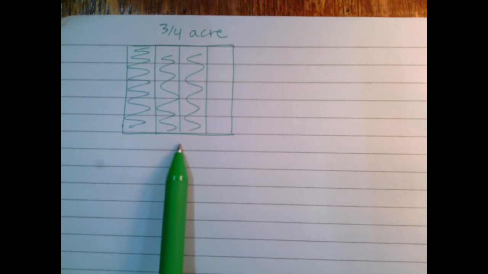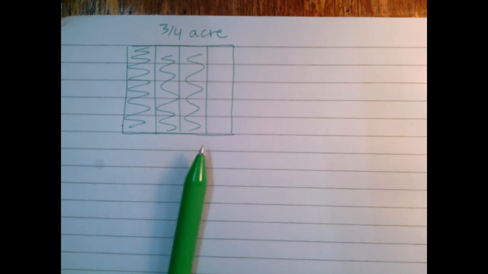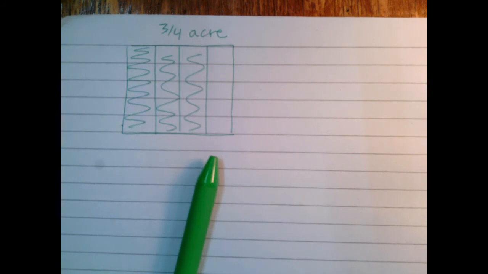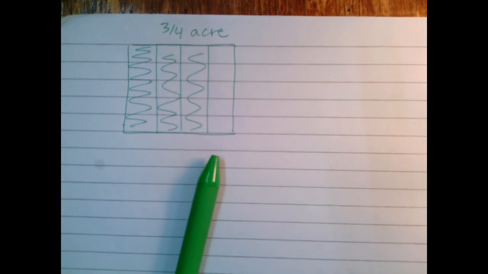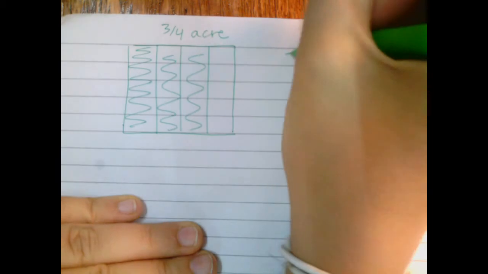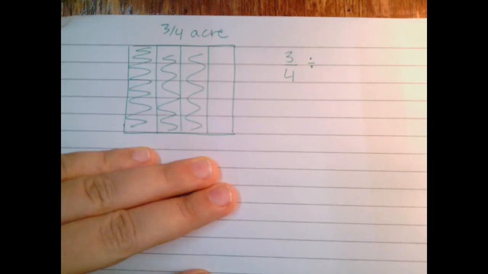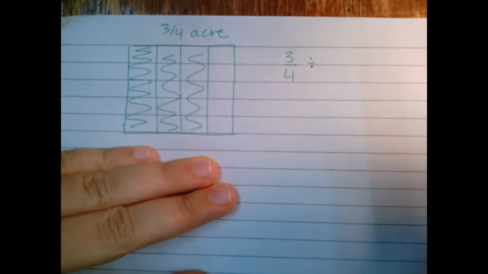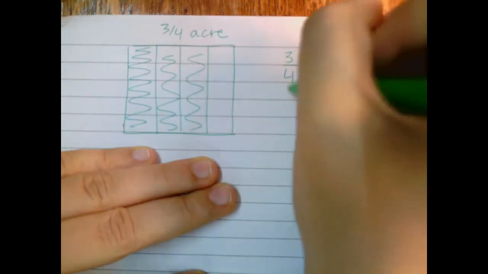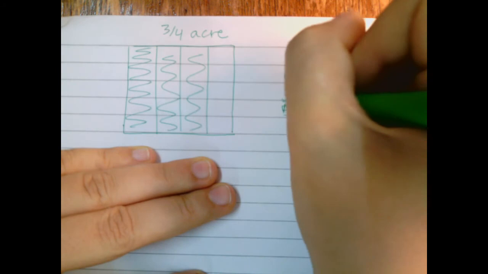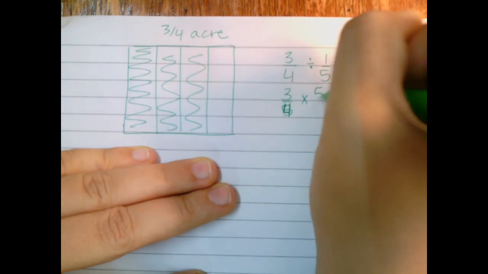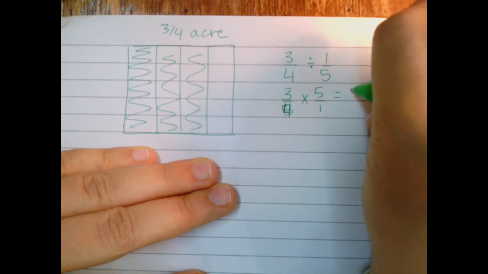So whenever we're looking at this, maybe you can think about it right off the top of your head, and maybe you're like, I have no idea what I'm supposed to do with this. Okay, so what I would do if I were you is I would take 3/4, because that's what the total piece is about, and I would divide it by each number in your answers. 1/5, that's going to be 3/4 times 5/1.